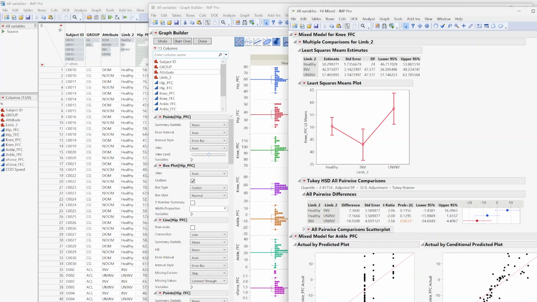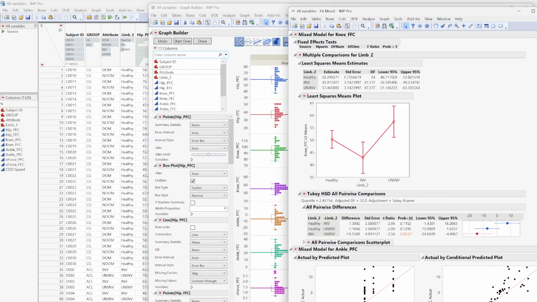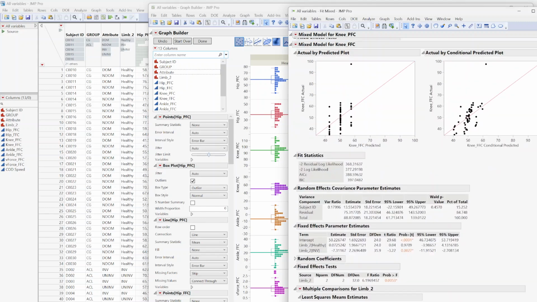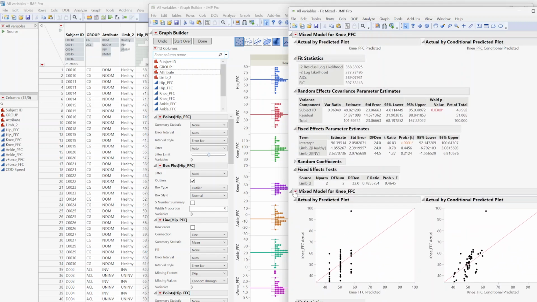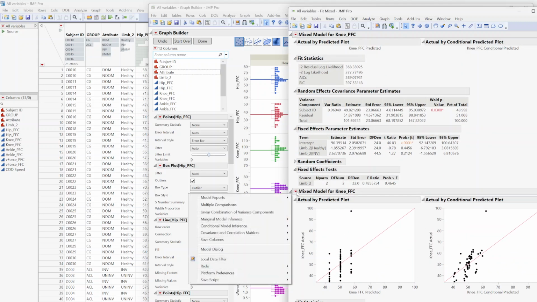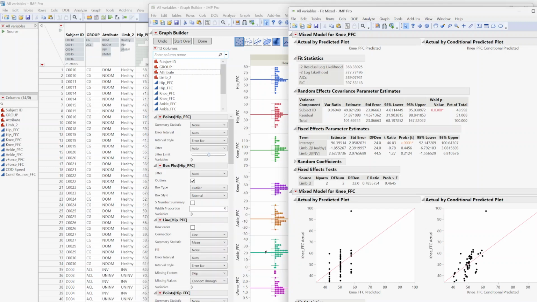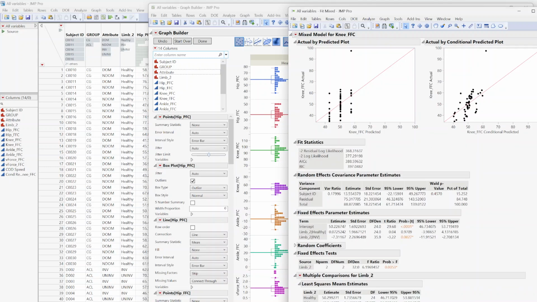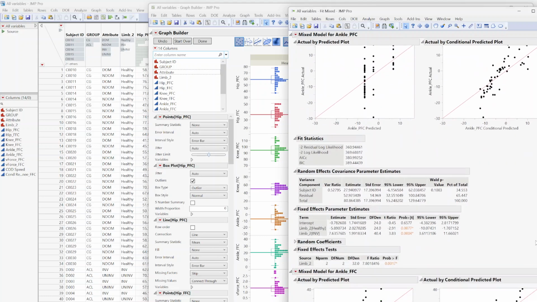So that's our main one with that, so we'll keep an eye on that. While we're at it, because we're going to have to check the veracity of that model later, I'm going to save as a column the conditional residuals there, and we'll check that in a moment.